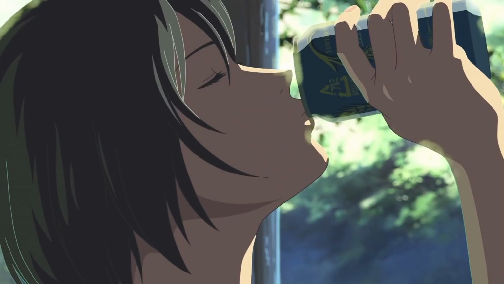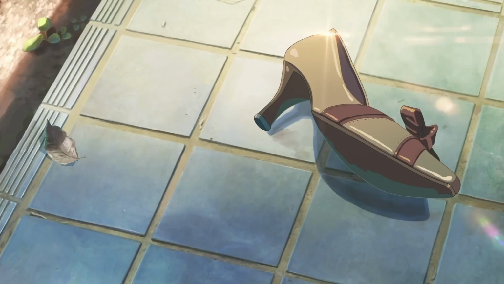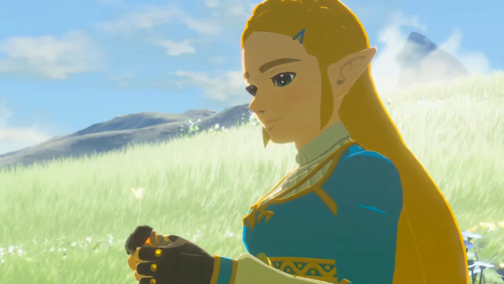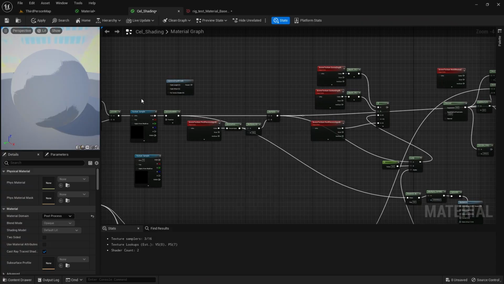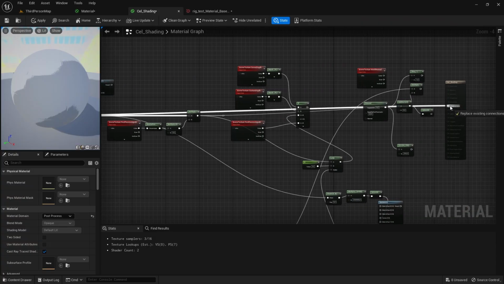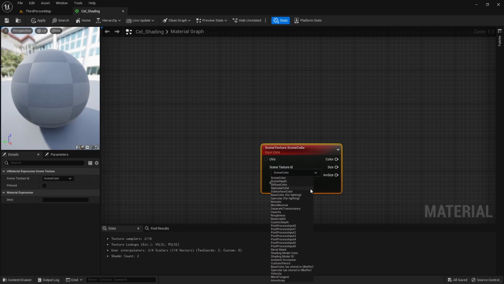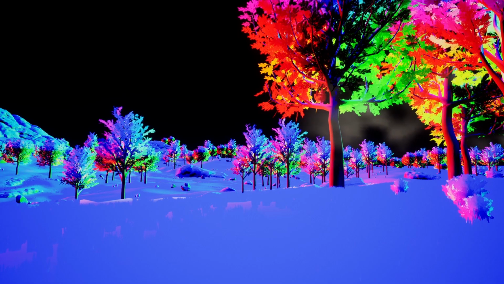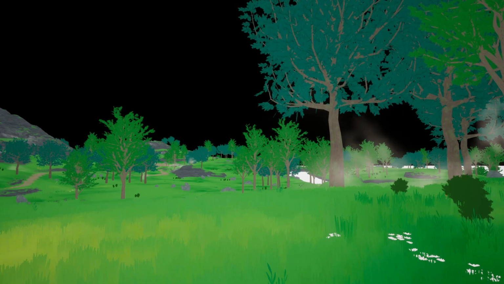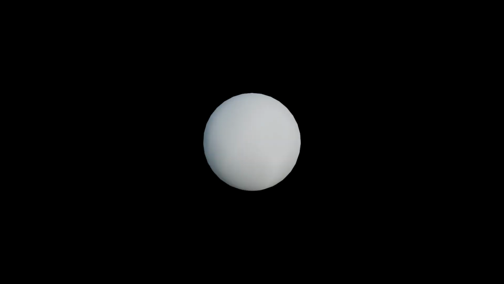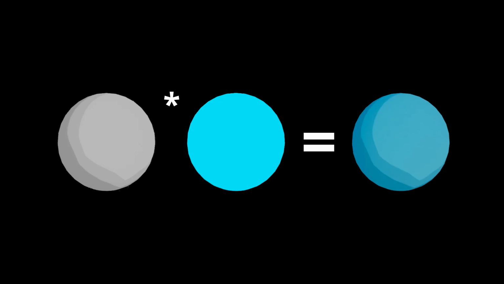Cel shading is a type of non-photorealistic rendering that divides the lighting into bands to achieve an effect like you can see in anime or games like Zelda or Genshin Impact. This is mostly done in Unreal using a post-processed material, which gives access to different layers of the final image that is rendered on screen in each frame. For example, I can have access to the final render, the world normals, or what interests us, the lighting and the diffuse color. Very briefly, to achieve the cel shading effect, we take the lighting gradient and divide it into bands by doing some math, and then these bands are used to darken the diffuse color.